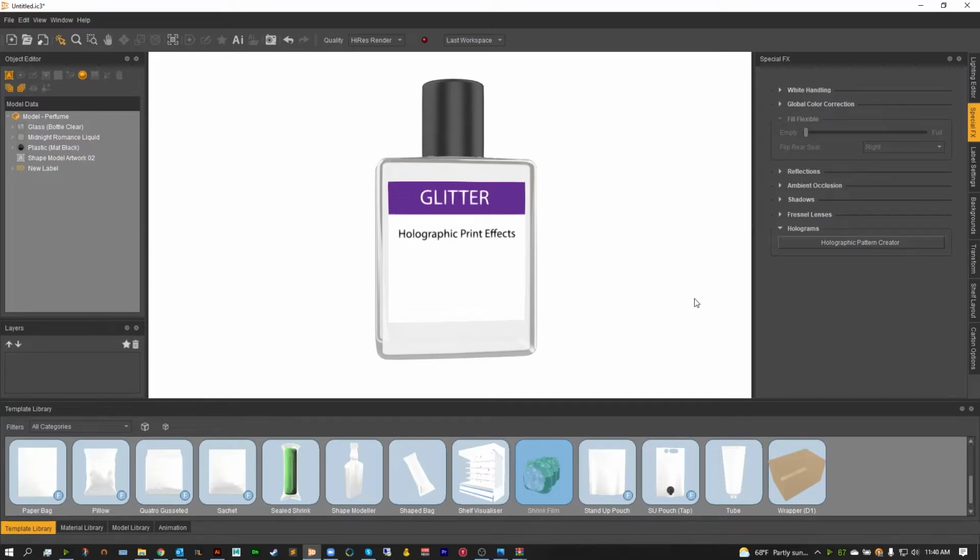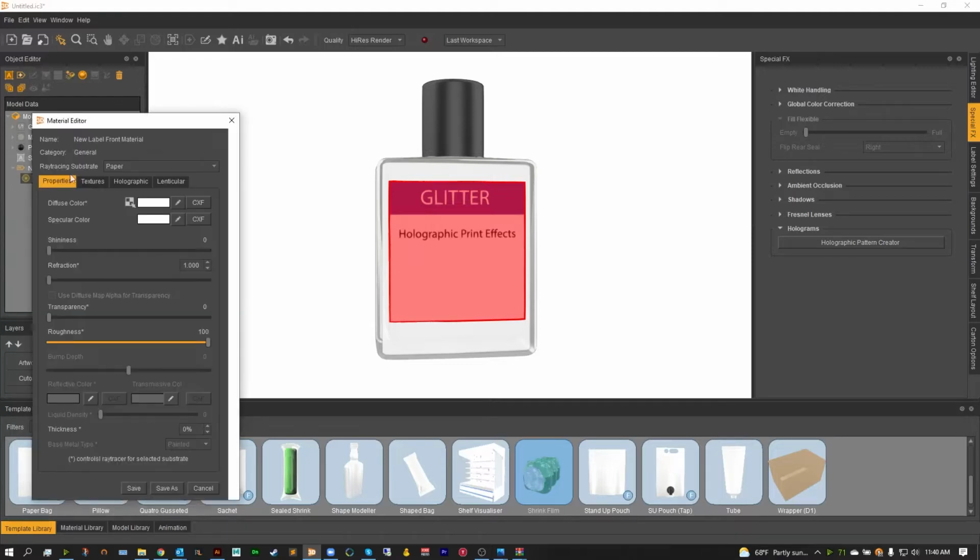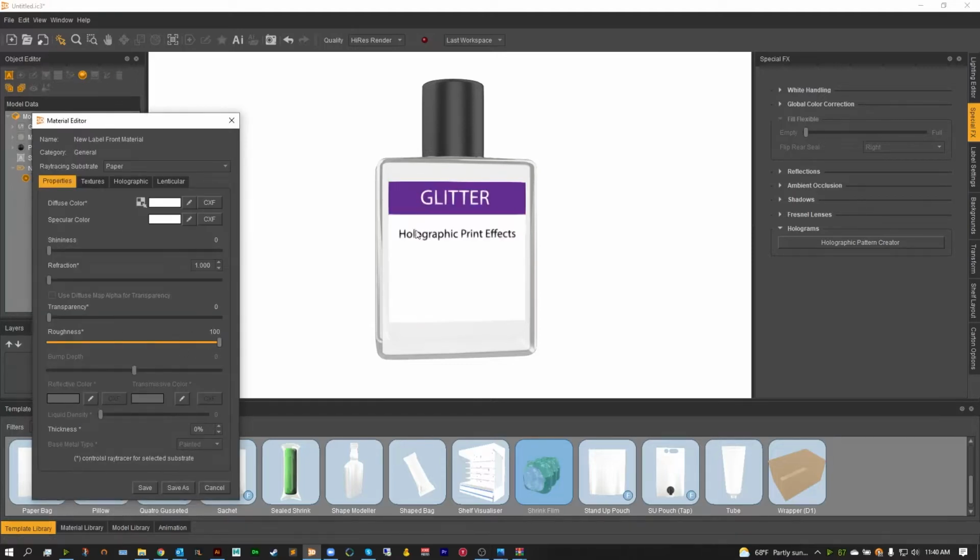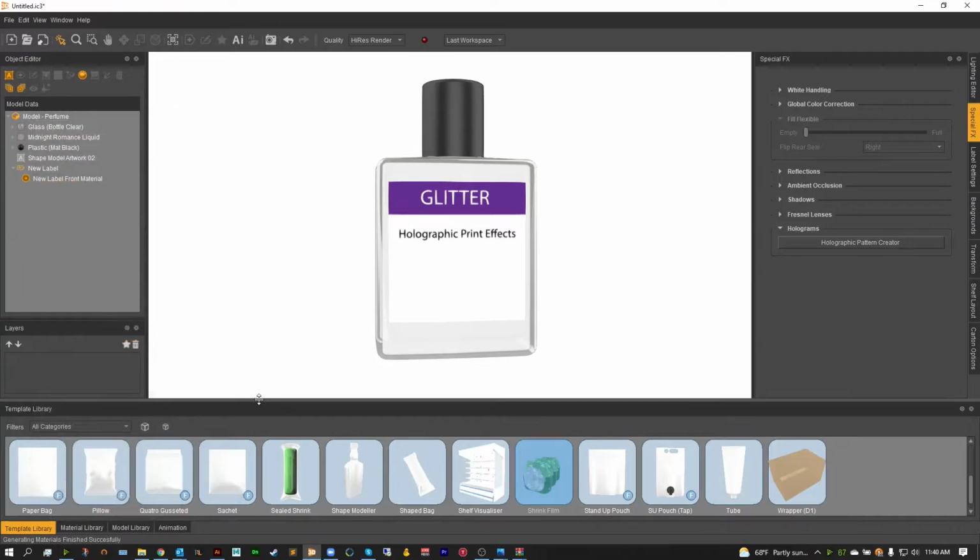In today's QuickByte, we're going to be taking a look at the special effects menu and more specifically, how to apply holographic print effects. Now, I've got this little setup for us to look at today. The setup I've got here is just a small little perfume bottle with a 2x2 inch label on the front. Now, what I've called out is a spot color at the top, as well as just a blank background, so very basic artwork. So what I want to do today is actually change this paper substrate into a holographic substrate. So I'm going to be showing you how to do that today, and it's actually quite simple.